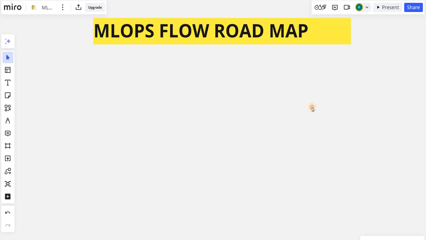The first thing: why is an ML model developed? It is developed because we need to help the business, to increase their sales or their profits in the market. It is helping in many ways, such as getting more subscribers or more users to a particular application or a particular website.